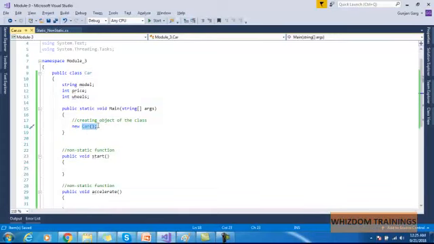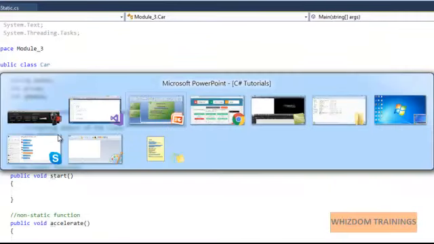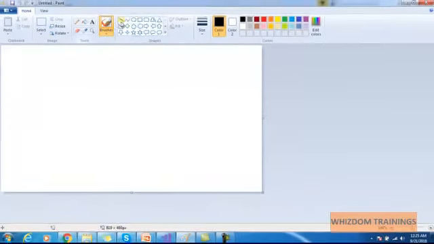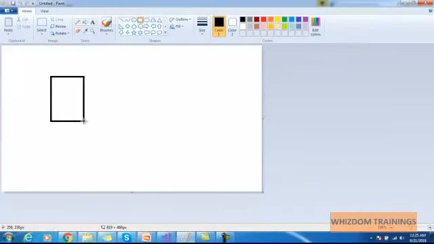Now what happens in the memory is, when we create the object of any class, the object of the car class is created inside the memory.